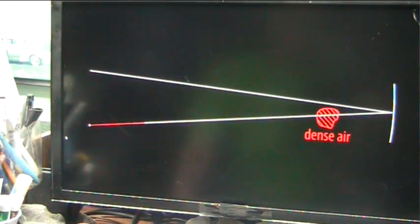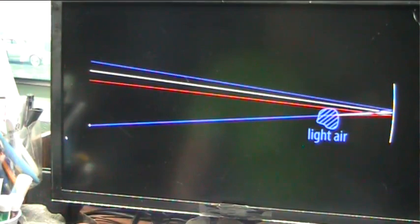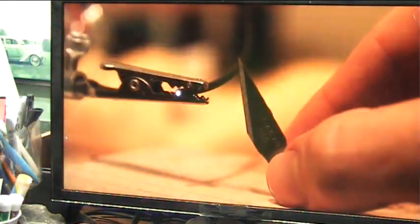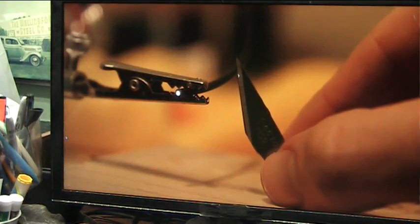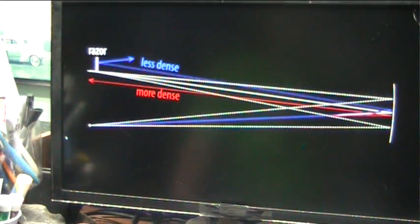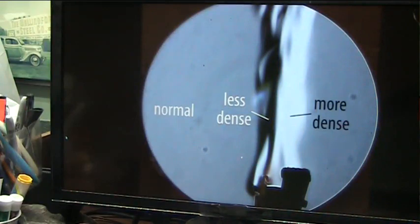When light passes through air of higher density, it refracts and passes to one side of our focal point. Likewise, light passing through less dense air will bend slightly in the other direction and pass to the other side of our focal point. Placing a razor blade at our focal point will block half the light, but otherwise leave our image unaffected. The consequence, however, is that light that refracted through the less dense air gets completely rejected, and light that refracted through the denser air gets passed. This simple effect leads to some pretty amazing results.